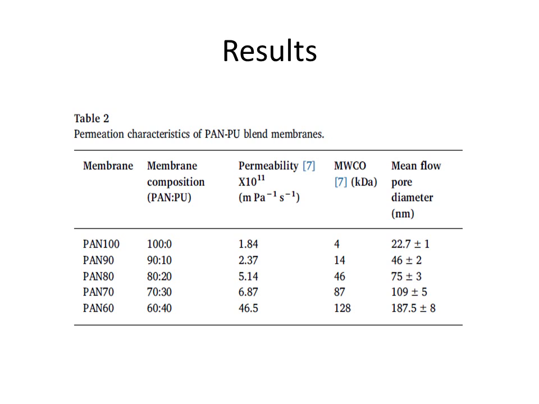And lastly, they found some of the characteristics of the membranes as far as permeability and mean flow pore diameter go. As you can see, as they had a more evenly distributed mixture, their permeability went up, which is in line with what we saw in those pictures of greater pocket sizes and more of them. And then the mean flow pore diameter also increased.